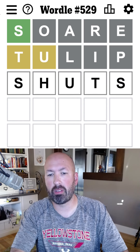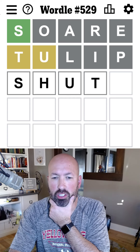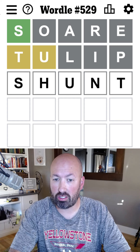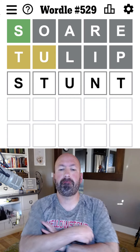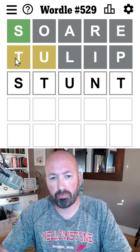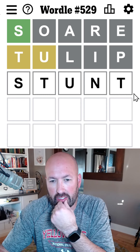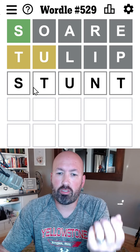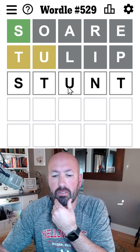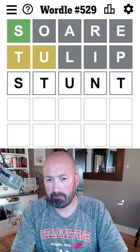Could it be SH... it could be something like SHUTTS, but I'm not gonna guess a double S at this point. It can't be SHOUT because there's no O. It could be SHUNT — SHUNT is pretty good. It could be STUNT. Now STUNT is a better one. I don't necessarily want to do double letters, but STUNT is better because we know there's a T and this will check two spots for the T. I think after the S and at the N are the most likely spots for the T. There are several words that are gonna be similar to this, like SHUNT, STUNG, or STUNK. I might go with STUNT — I kinda like that. It'll help us find the T. Let's do that.